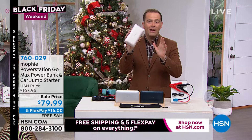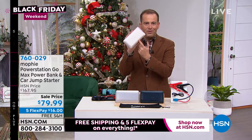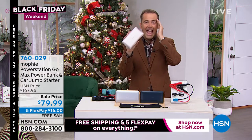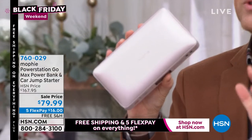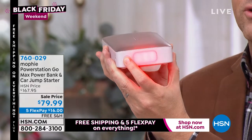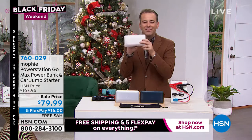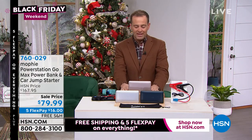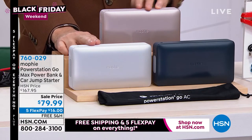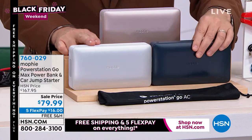There's even an emergency light — if you lose something down the side of the seat or need to go under the hood. We have already pre-sold more than 65% of our entire quantity. I have rose gold available with only 400 remaining, the gorgeous platinum, and a very dark navy ink blue. This is the most powerful Mophie they make — 55,500 milliwatt hours of power. Mophie is the number one top-selling charging brand in the country, so if you're gifting to a brand-conscious person, you're getting them the high-end brand.